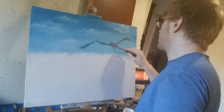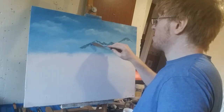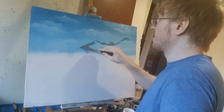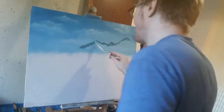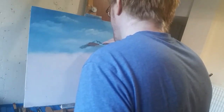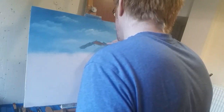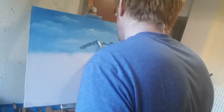Like, my friend came around the other day and he saw my blank canvas just sitting there for ages, and he was saying, I was really tempted to paint something on it. And I said to him, you should have. I would have been interested to see what he came up with. It's not someone who I've known to do anything artistic, so I think that makes it quite interesting for me.